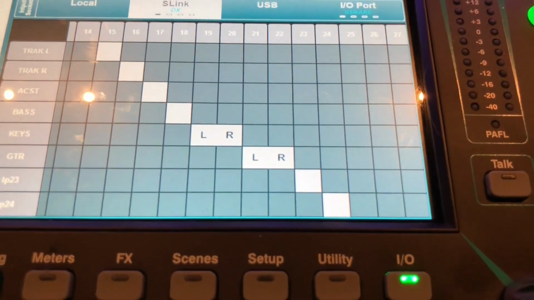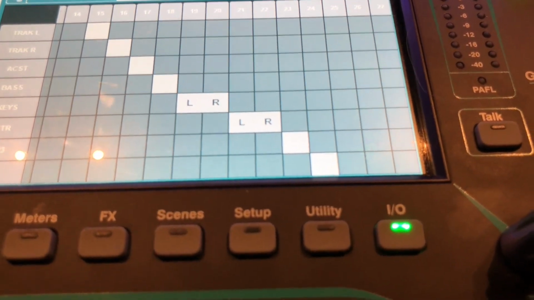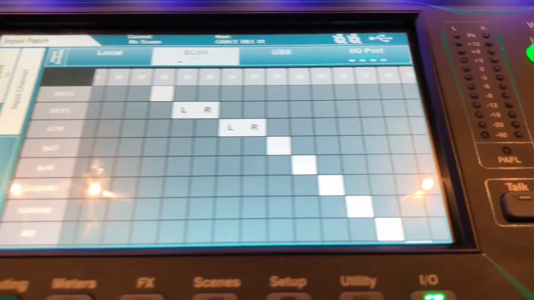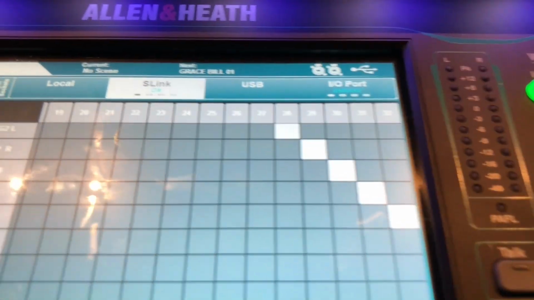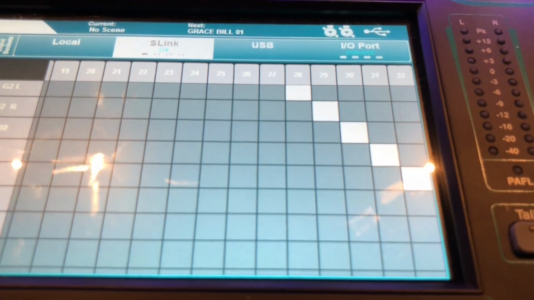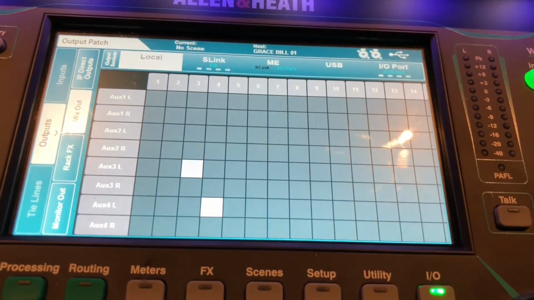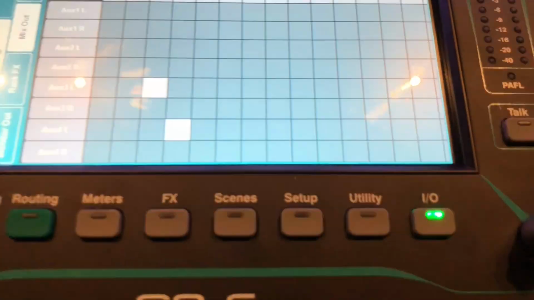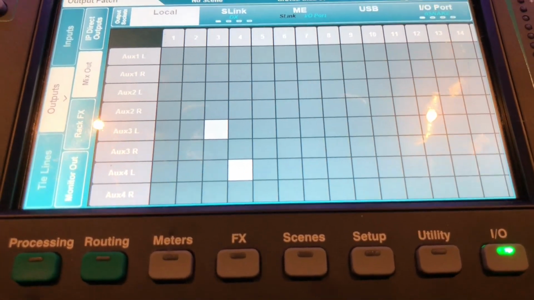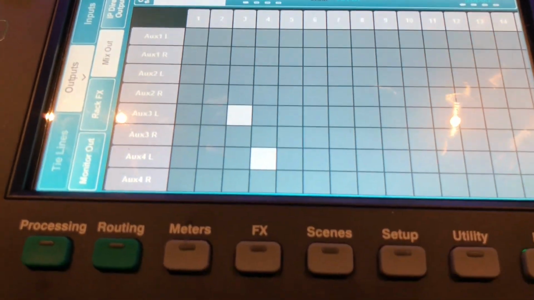But then there are some stereo channels. The keyboard stereo channel takes up 2 inputs, the guitar stereo channel takes up 2 inputs, and the rest of the assignments that go over to the other stage box on the keyboard side still go pretty much straight through, advancing one channel per input. And there are several kinds of mix outputs. There are the aux assignments, which are already set. We don't really need to worry about those. There's an effects rack, there's a monitor out. There are tie lines where we can go from one place to another, patching things that normally wouldn't be patched together. So not too much more to worry about on that.